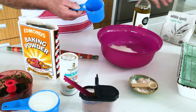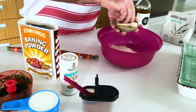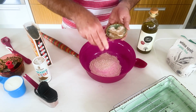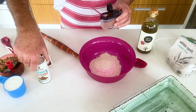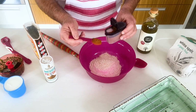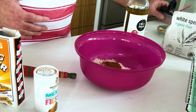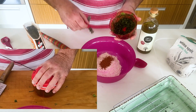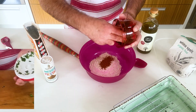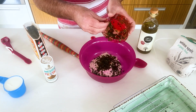One cup of spelt flour, and a good, healthy pinch of your favorite salt goes in. I'm going to get some Mexican seasoning. Of course, I'm using my own. A heaped teaspoon going in there. I want that Mexican flavor. And I turbo chefed some coriander. If you don't have one, you'll have to chop it up by hand. So some coriander in there, a good bunch of it.